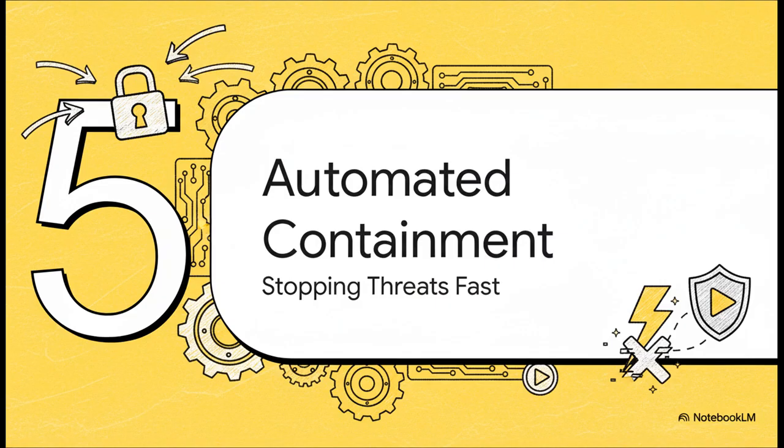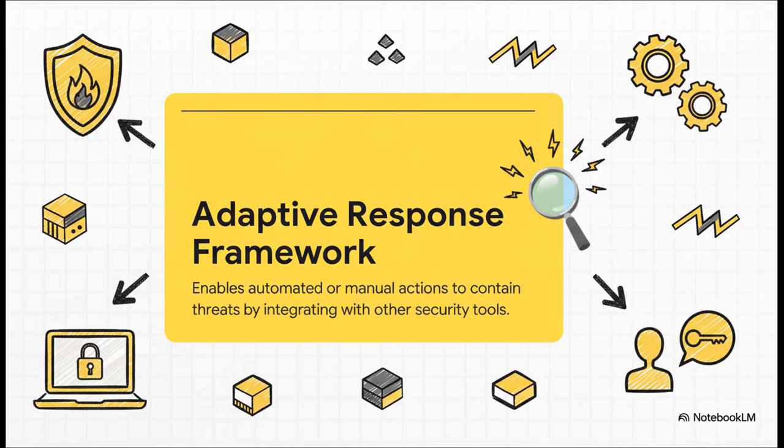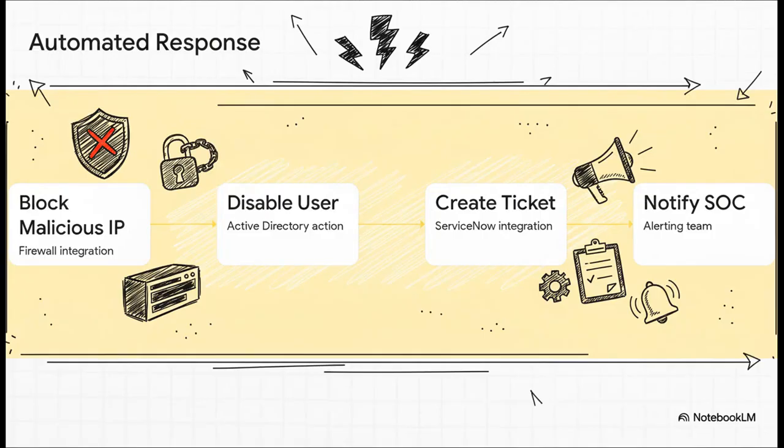This is where ES shifts gears from just detecting stuff to actually responding. And the best part is, that response can be totally automated to stop an attack dead in its tracks. This all happens through what's called the Adaptive Response Framework. You can think of it as the conductor of your security orchestra. It lets Splunk ES talk to all your other security tools, your firewall, your endpoint protection, anything, and tell them to take immediate action.